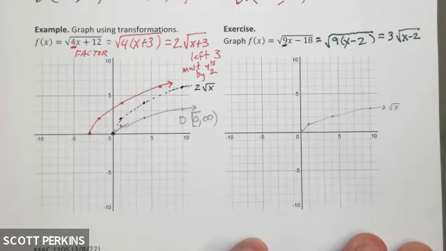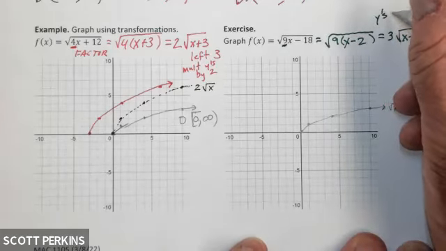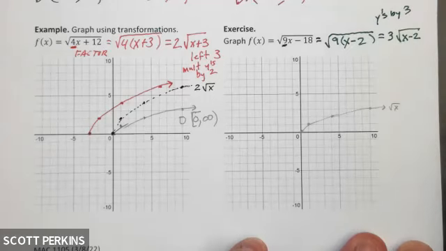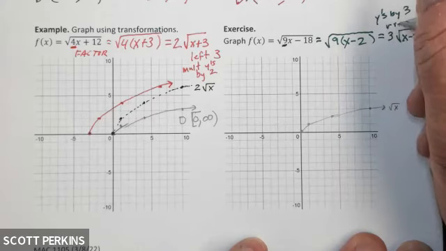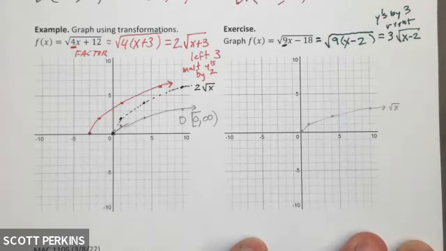Okay, then what are the two things happening to my square root of x graph? Okay, the y's by 3. Sure, we're going to multiply the y's by 3. That's one thing. And what else? We're going to go right 2. Excellent. So I'm going to just do the y's multiplied by 3 first.